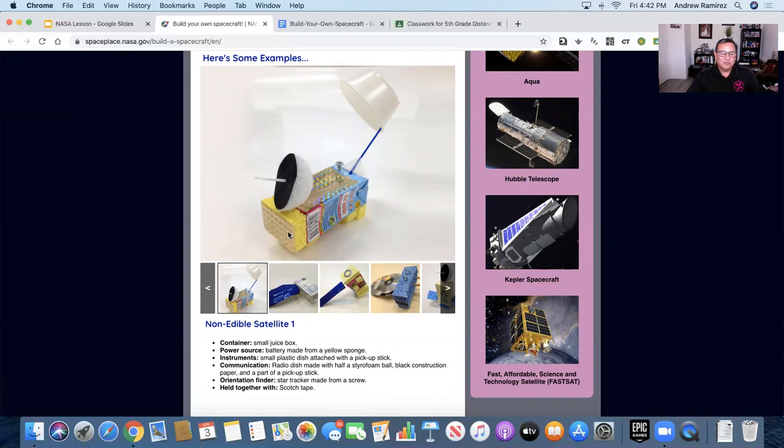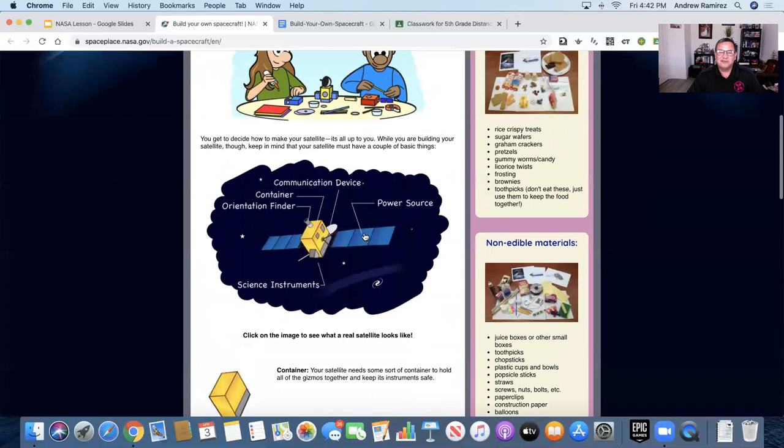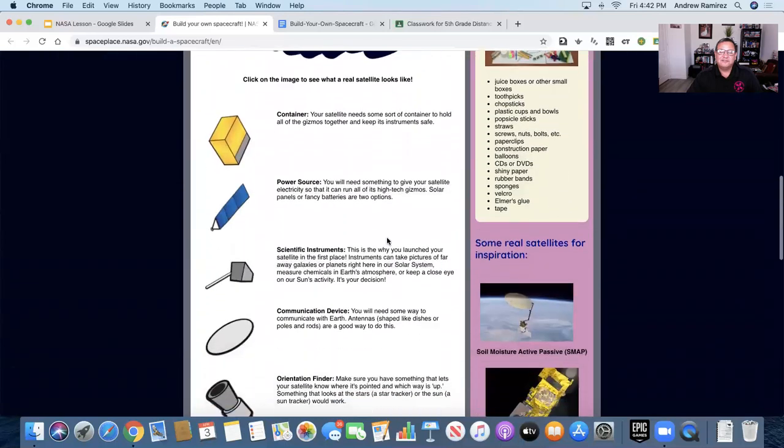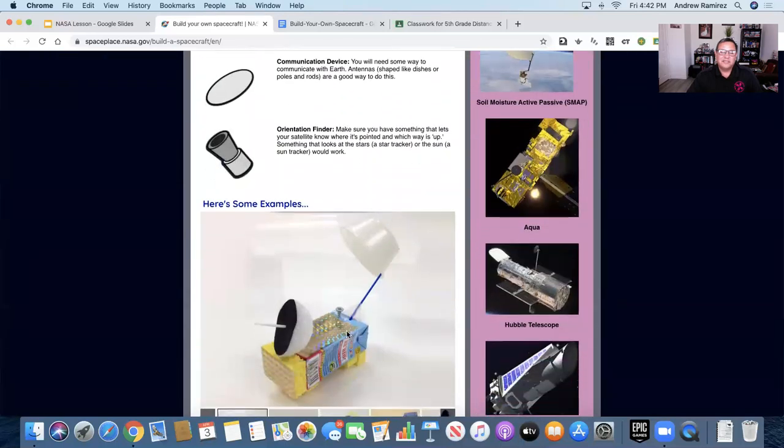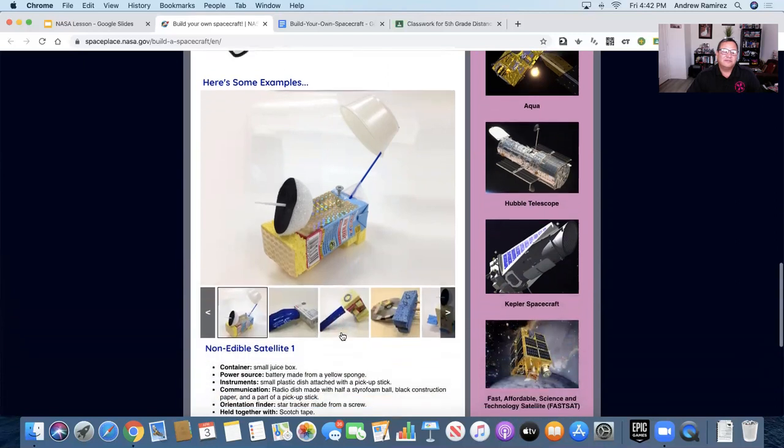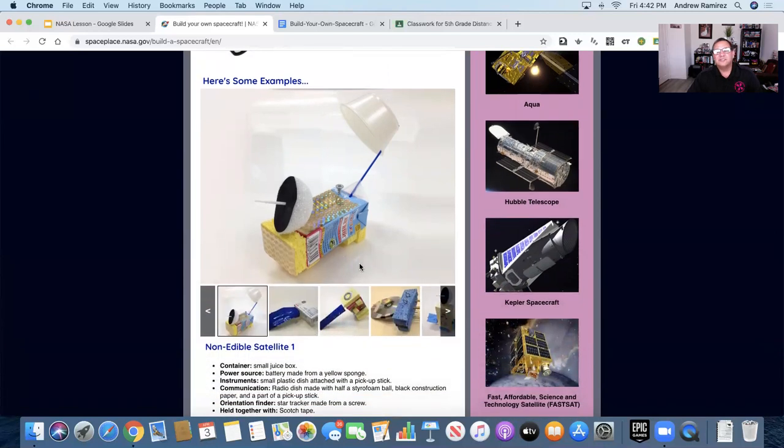Okay, no power source. Where's the power source? There's no power source sticking out like there is here, right? Doesn't have to. They use this glittery tape or reflective tape here to say those are their power sources. So your imagination.